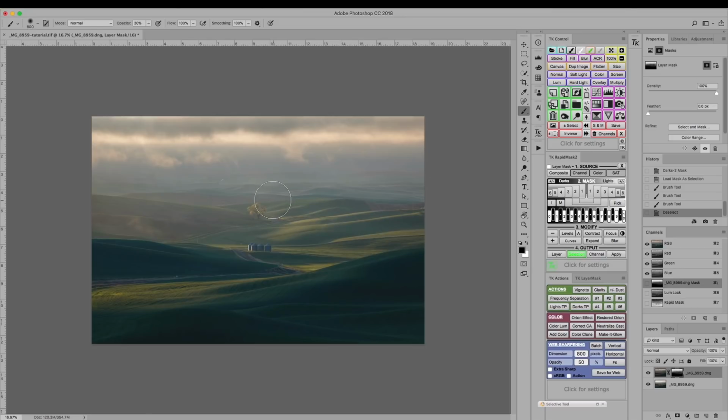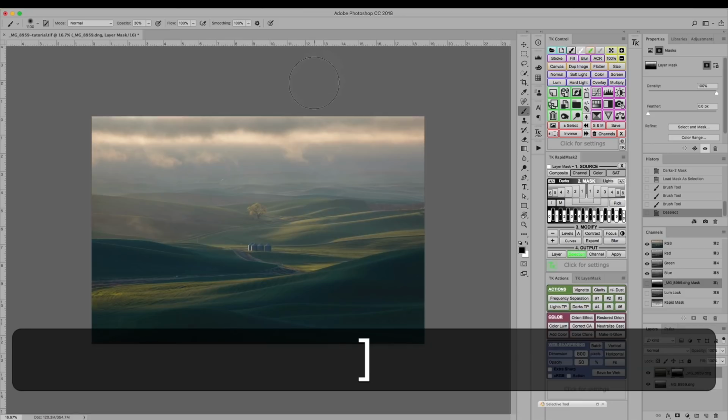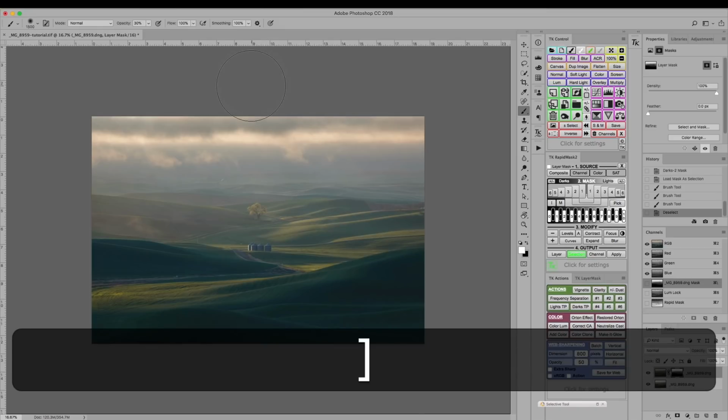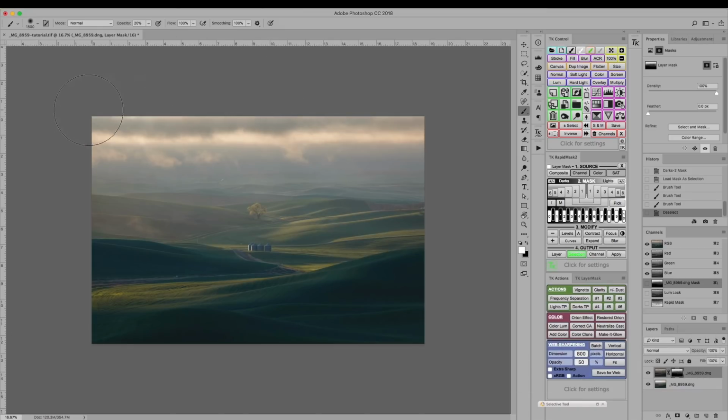So the next step is I just want to go over this one more time without a selection active, and I'm going to switch my foreground color to white really quick and go over this at a very low opacity. I'm going to set this to 20 and then go back over this to put some of those tones back a little bit. I always like to go back and forth until I'm totally happy with how all the tones are looking and how this transition zone is looking in particular. So I'll even dip down into here just a little bit and overlap some of these hills, even though it's going to darken it a little bit. Again, it creates a more believable transition zone.